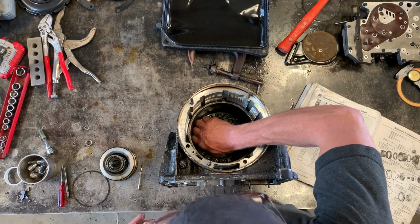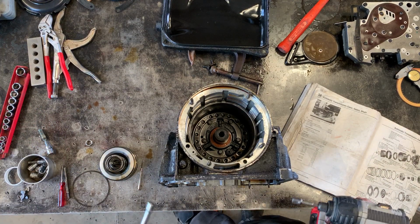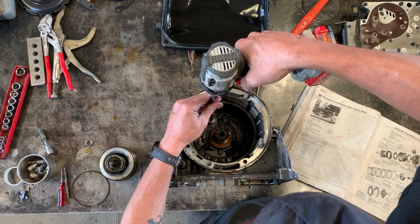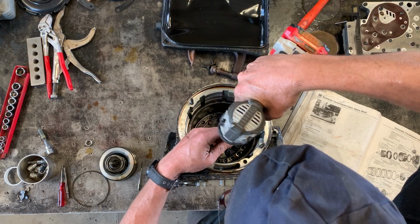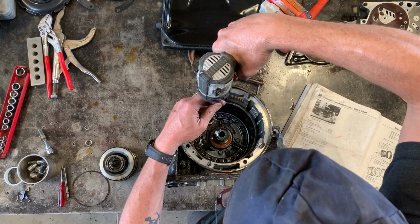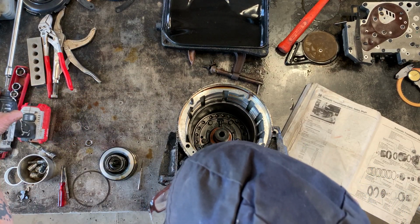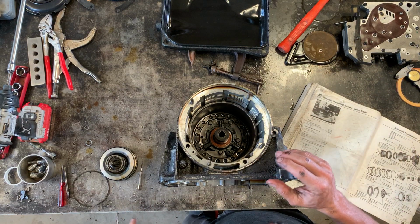There is a torque value for these, which I think I remember is 7 Newton meters. But I am just going to spin them in, because like I said, this is a quick and dirty reassembly. This transmission will not be used in this configuration. It's just gonna await a rebuild.